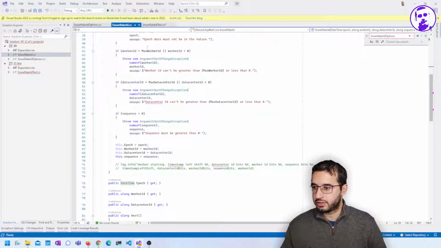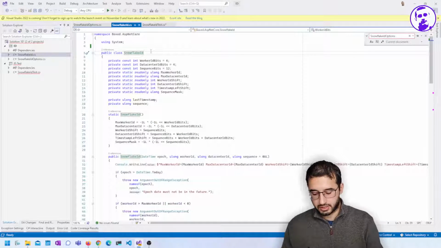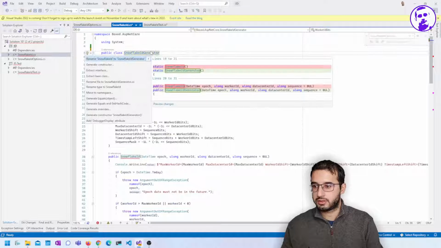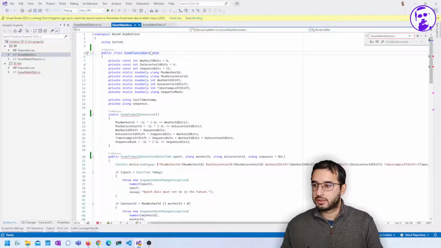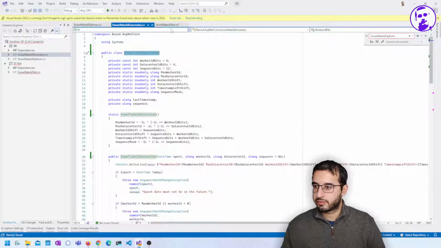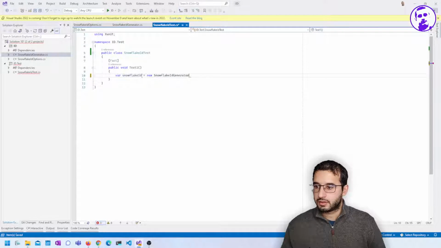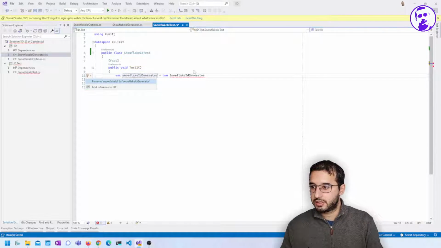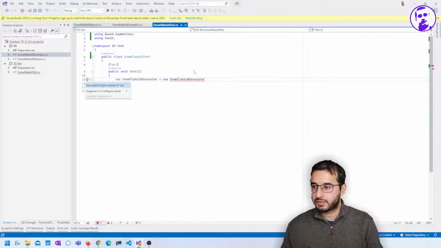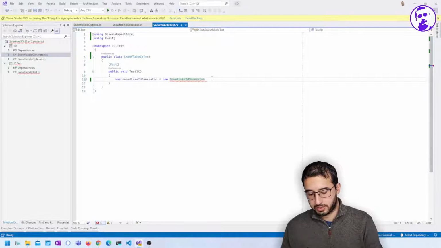So maybe we should call it Snowflake ID generator. And I'll rename the file as well. And we'll just call that Snowflake ID generator. And is it gonna add a reference? Yep, that's nice. And we'll new one up.